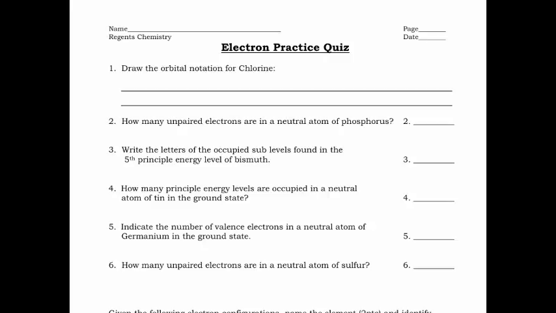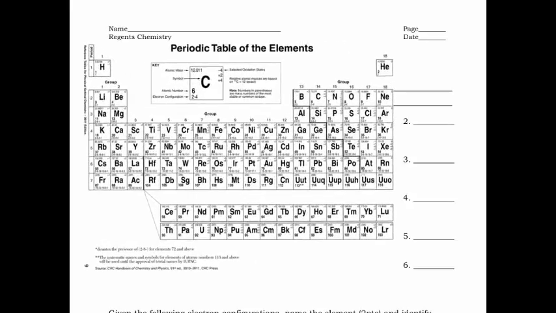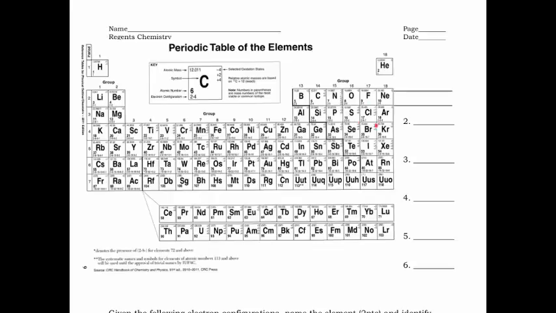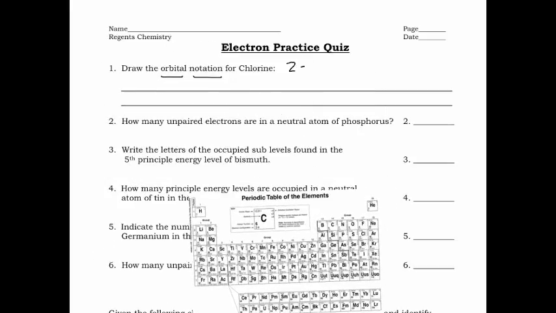Question one is looking for the orbital notation. The orbital notation includes the different sublevels and orbitals within those — the s, p, d, f — and the different horizontal lines. We're not just looking for the electron configuration, although knowing the electron configuration will really help you. I'm going to pull in the periodic table and we're going to look for chlorine, which is over here on the right in group 17. Its electron configuration is 2-8-7. I'm also going to write down my little cheat — the odd numbers: 1, 3, 5, 7.